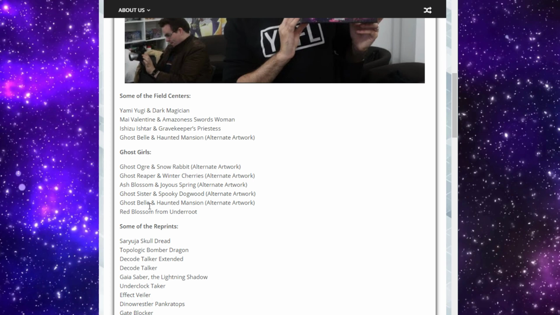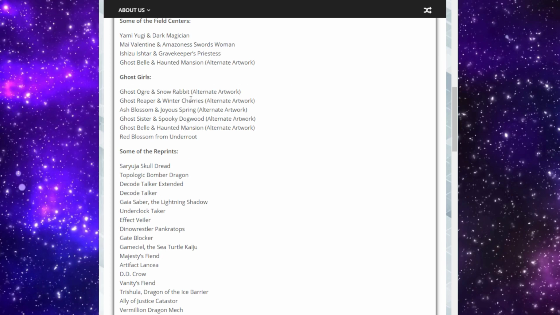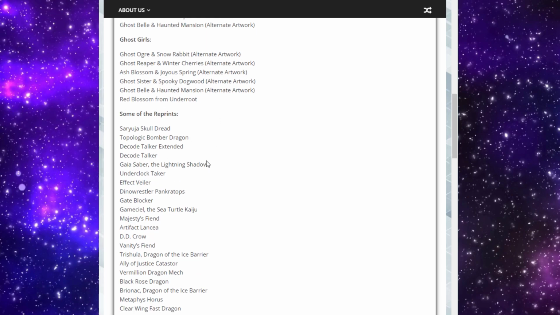But yeah, really, really cool. Love that. And they're also all in alternate artwork, if you didn't know. At least the reprinted Ghost Girls, which is really cool. I like a lot of their artwork more than the original ones. At least I like Ash and Ghost Ogre more than the originals, but I haven't seen the other ones.